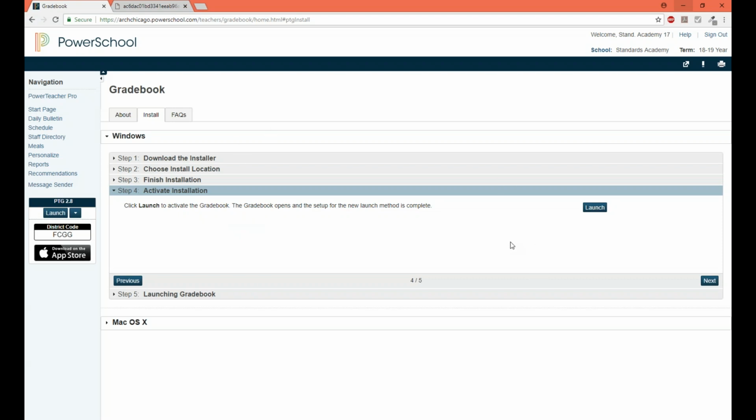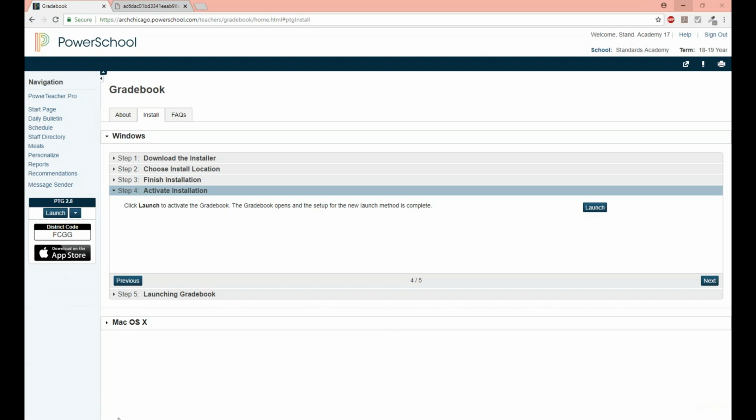Okay, that's a very important step that a lot of people miss. You have to do it one time from the website, and that'll download another file here that you can just click, and it will activate the installation on your computer and give you access to the gradebook.